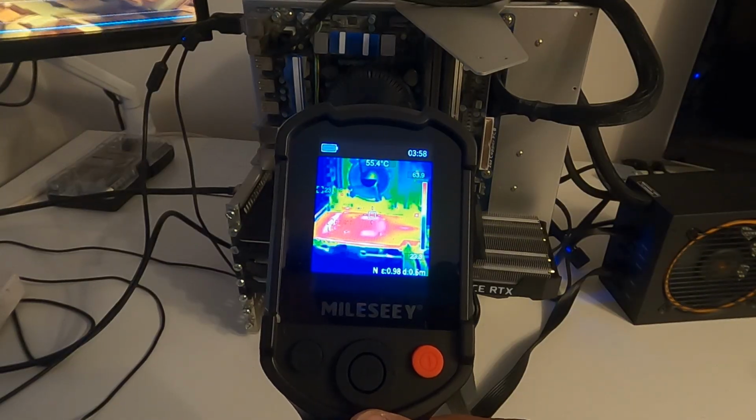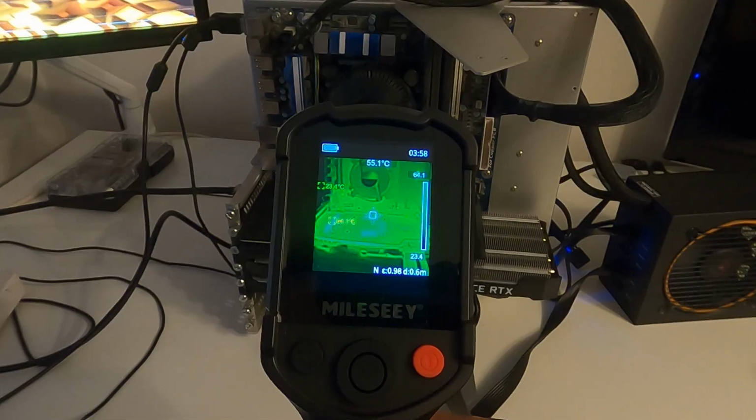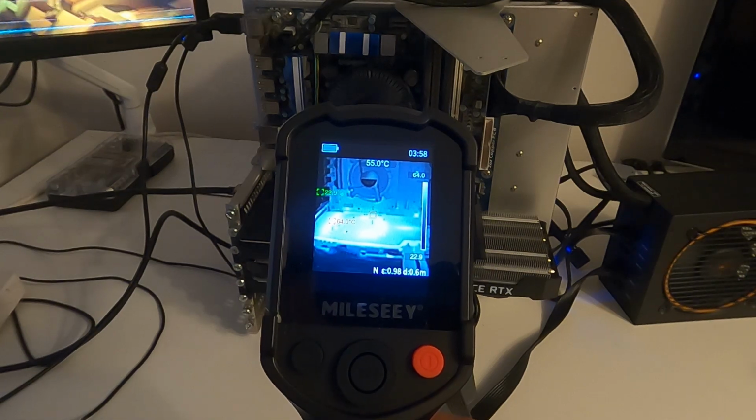So I'm thinking probably blue is helpful, except again, the red bit is the text, so I can't read the text. Green is helpful because I can read the text, but yeah. I don't know, I guess it's personal preference. That's white hot there. So 64.1.